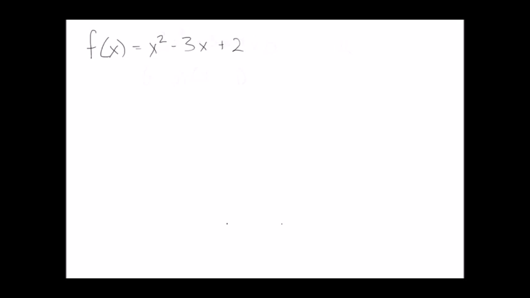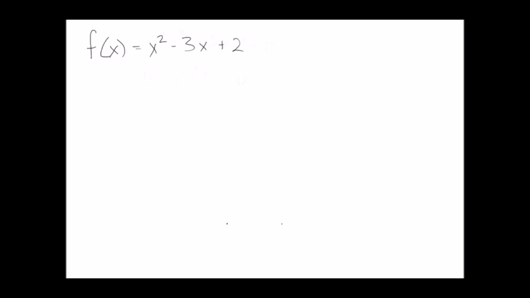So I check the domain. In this case, it's a polynomial. The domain will be the full real line. If the domain's the full real line, I can basically forget about the domain for the rest of this problem. We're really checking it to make sure that there aren't any values of x that we shouldn't be graphing, and so forth. So the next thing I need to do is look for the x and the y-intercepts.